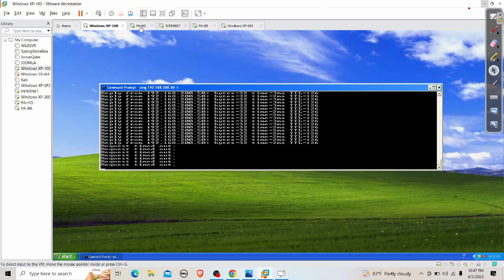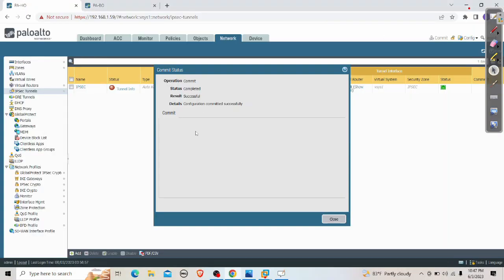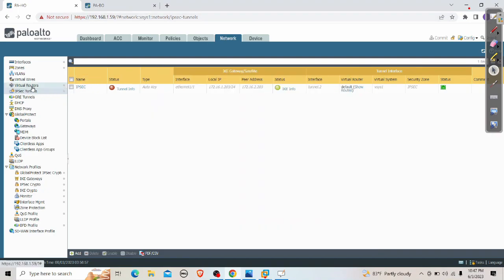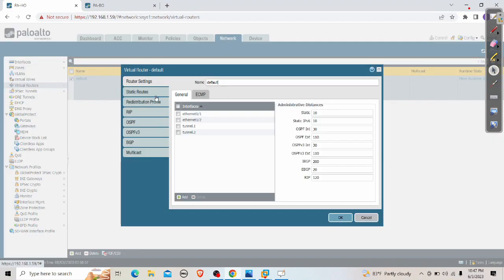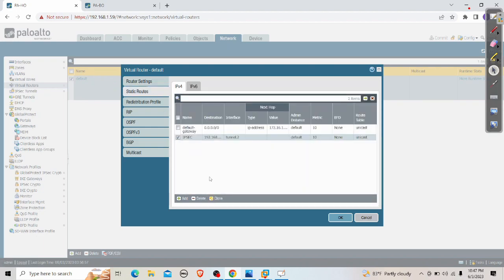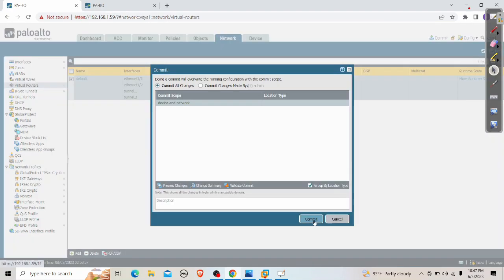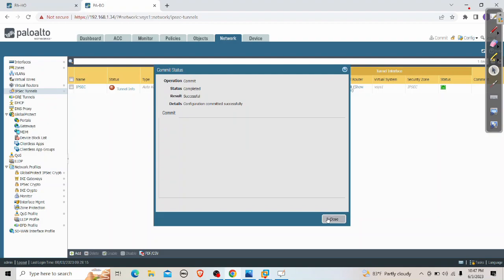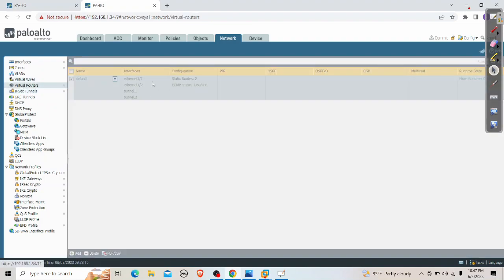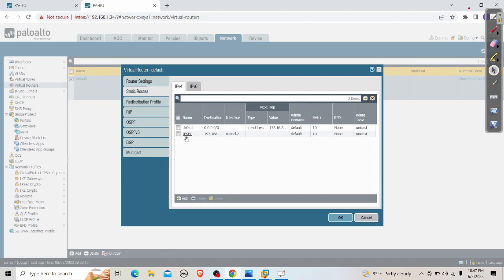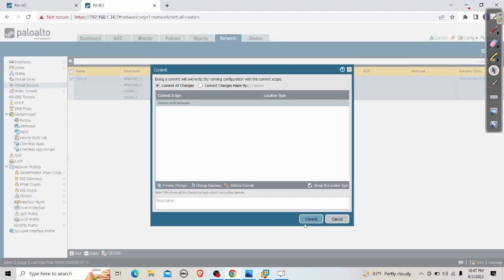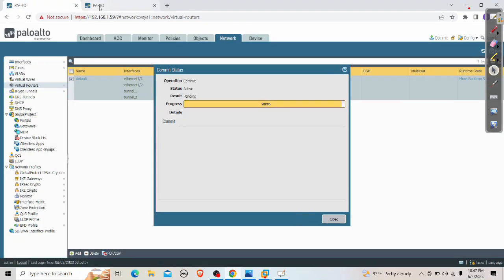But we have a problem, because the IPsec tunnel is down, but we have a route. We have to remove that route as well, because otherwise traffic is put into the tunnel, but since the tunnel is not up and running, the firewall cannot send the traffic. So let me commit it, and let me go to the second firewall, go to the default virtual router, and go to static routes. Actually what I had to do is just remove the route, but I also disabled the tunnels. Okay, now we have to wait for this commit. Once this commit is done, the traffic is not going to the tunnel, it's going to be sent directly.